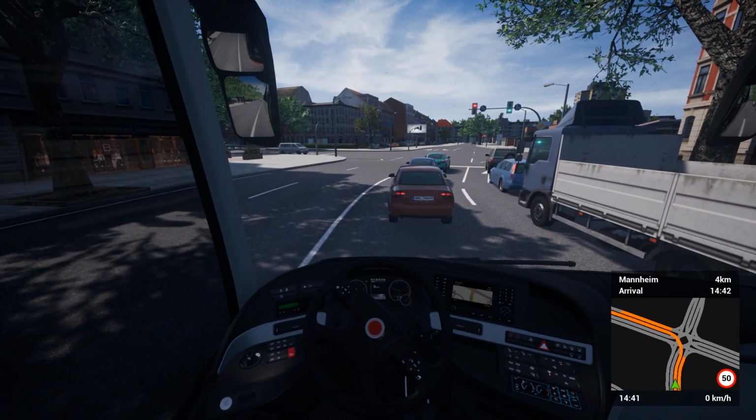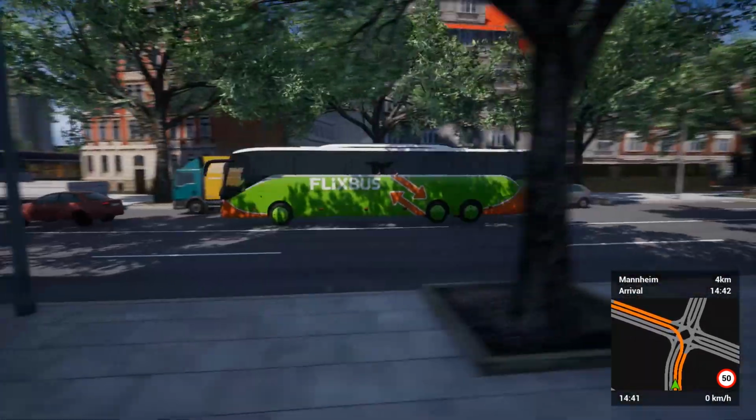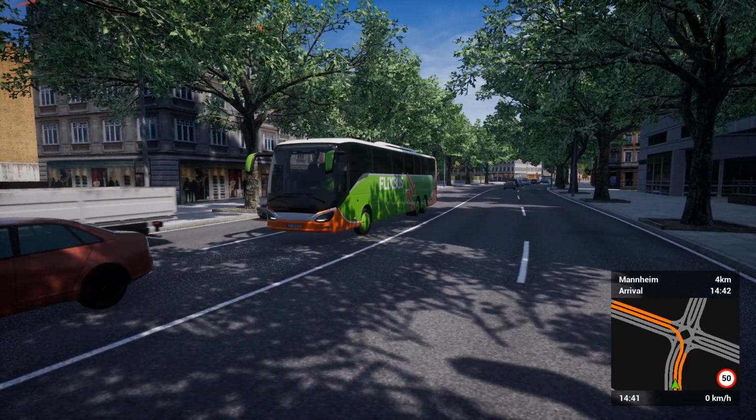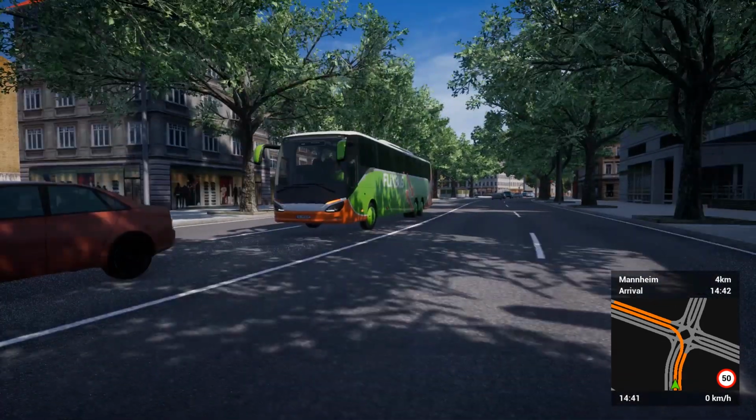Let's have a look at the outside view. So there we are in our coach. Comfort class. Zoom in a bit. Zoom out a bit.